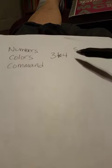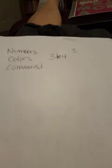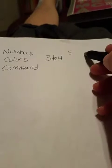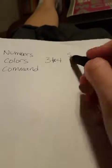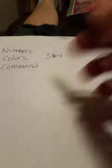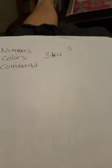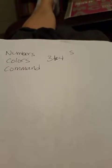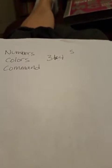And you work your way up from 4 to 5 to 6, and so on. And you're going to keep pushing them. If you get them to a 6, it means the next time don't start at a 5, start at a 6. So you always want to write down where you got them up to and start at a 6. Even though if the next time you do a 6 twice, they get it wrong, you have to go back to a 5, I'd still rather you pushing them each time.